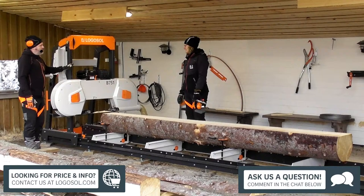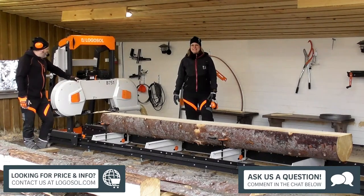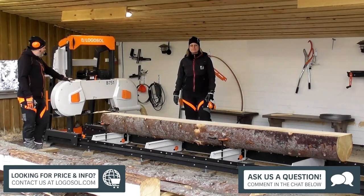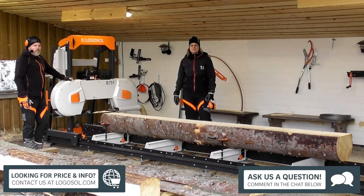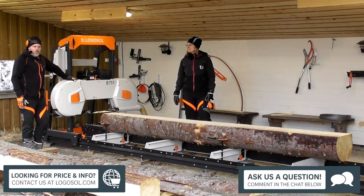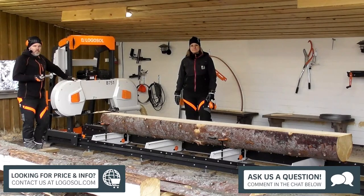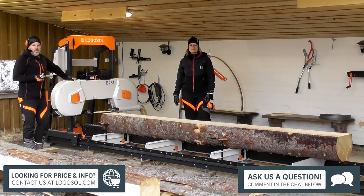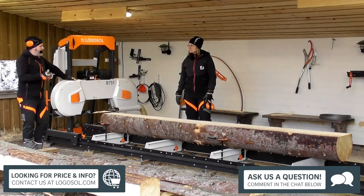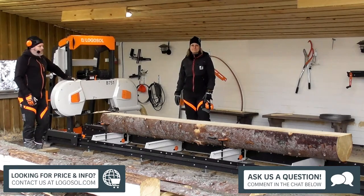It comes with two different motor options. We have the petrol engine that we have here, a 13 horsepower Briggs & Stratton. It also comes in a three-phase 4 kilowatt electric option. When we look at the B751 Pro, we also have that in 8 kilowatt three-phase or an 18 horsepower Vanguard motor with electric start. So this 13 horsepower is a hand start, pull start.